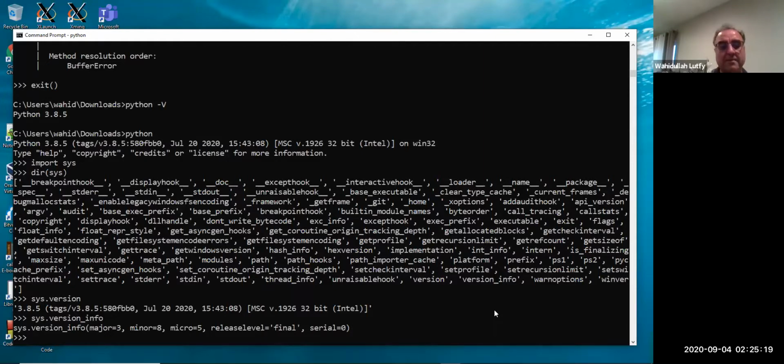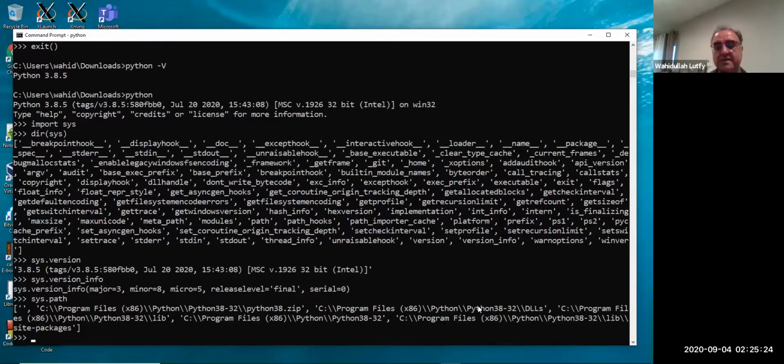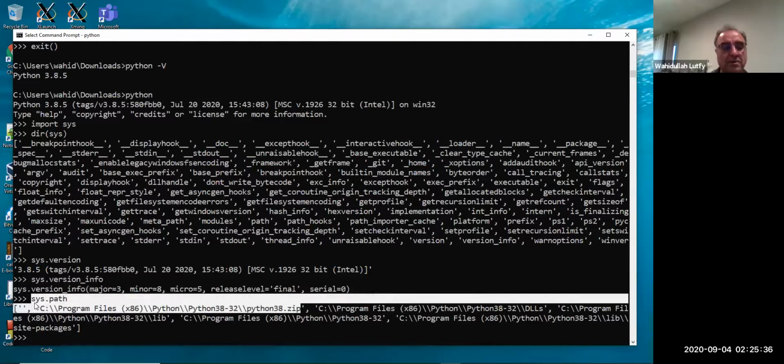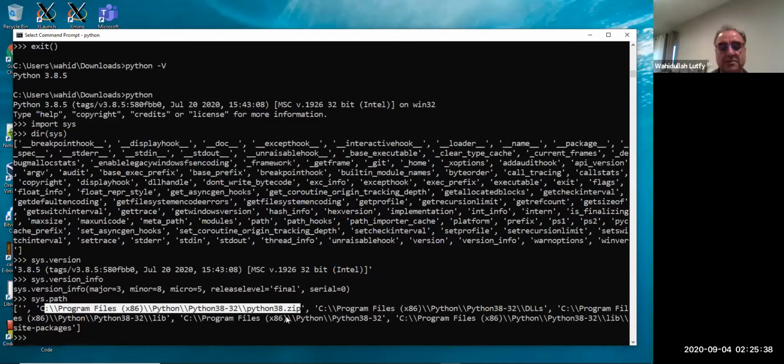And then for example, if I say sys.path, this is basically showing me the Python modules. When I compile something, by default, every module that I compile is going to look at my current directory, which is where I started Python from. And then it's going to look for the Python 3.8 zip files that are all there.